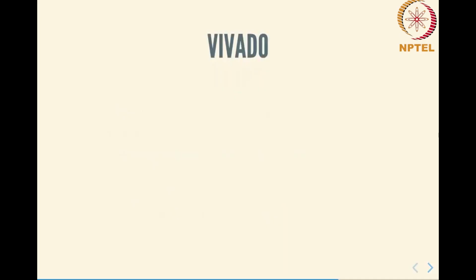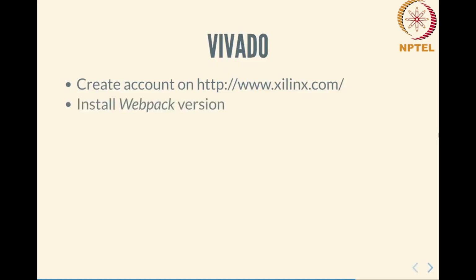Coming to Vivado itself, there are a number of issues with regard to actually installing and using this. And I will be walking you through some of the steps that you need in order to get this done. The first thing you will need to do is go to xilinx.com and register. Create an account for yourself. From there, you will be installing the Webpack version of the software.